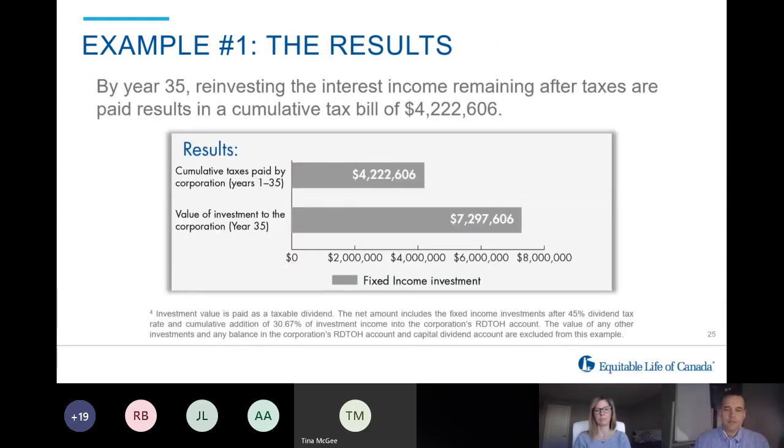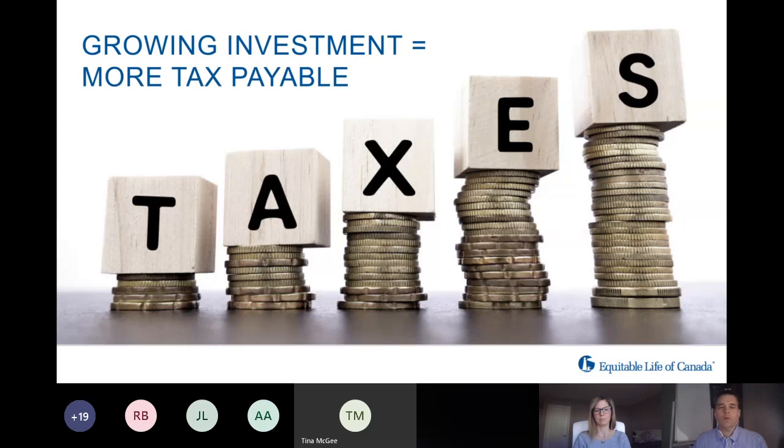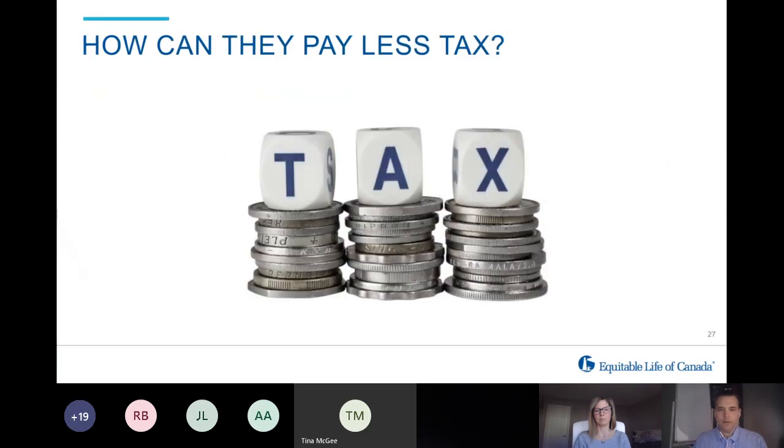And just in case you don't like charts like that, right? We just look at it this way, you started with $3,075,000, it's worth 7.2 at age 85 when you pass away and somebody's coming to collect all that money. And there's been $4.2 million in initial tax payable. And so what we've done by doing this is we've increased our tax bill and we're transferring away our wealth. And what we want to do is say, there's another way that you can pay less tax and recoup that money back into your financial life.